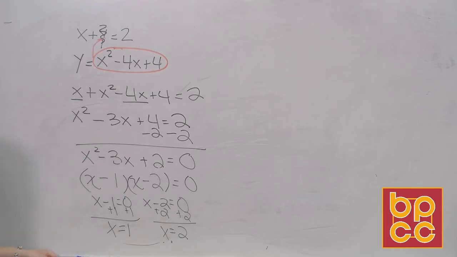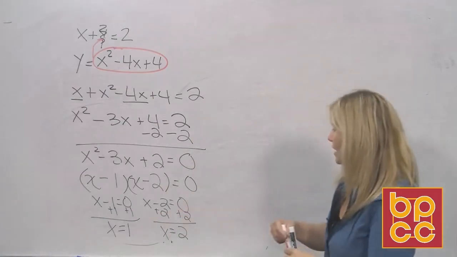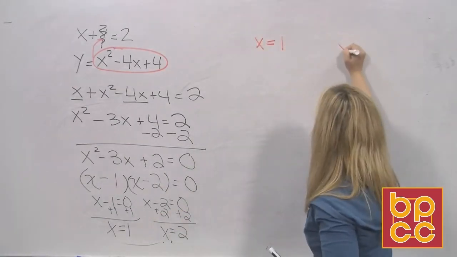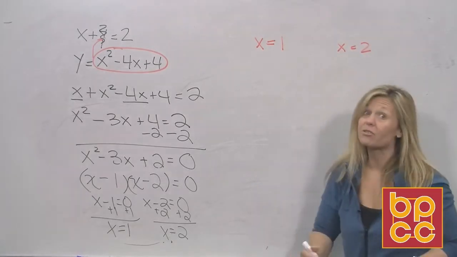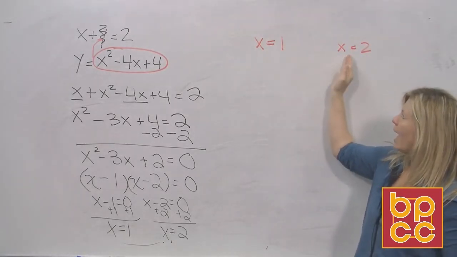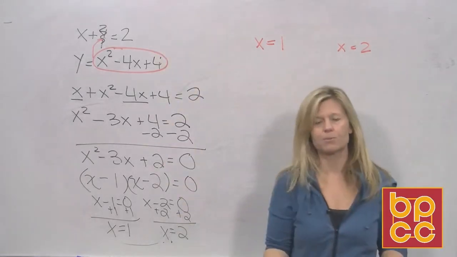Now here's the difference. Because we're dealing with a system, and this system has both x's and y's, we just don't want the answers for x. We also want the answers for y. So here we go, guys and gals. If there's 2 solutions for x, then there's going to be 2 solutions for y. If you know x, to get y, you have to pick one of the originals and substitute in.